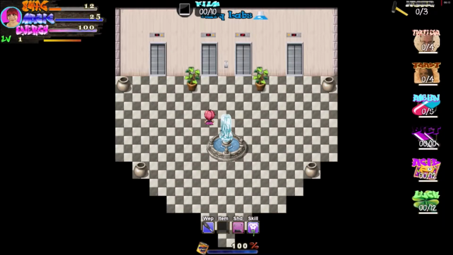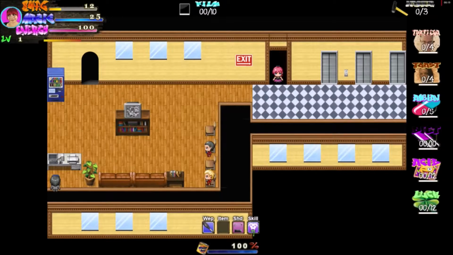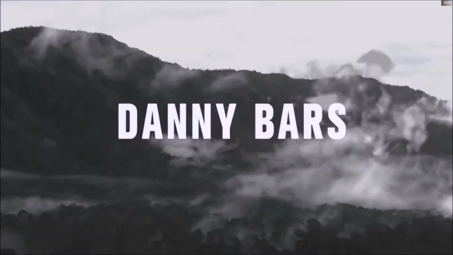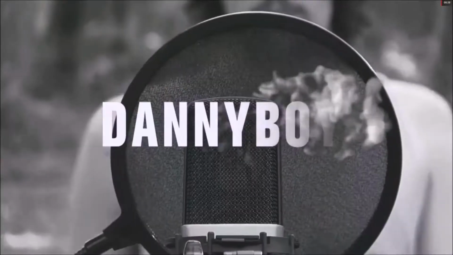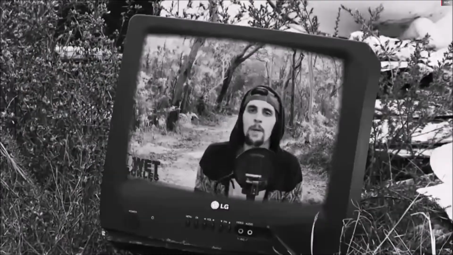This next one's a little bit of an Easter egg, but all of the TVs inside the game are usable. If you go up to one, they all have a different music video from Danny Bars, who is the rapper who let us use his music for the game. So any of the TVs that you see in the game, you can actually go up to and interact with, and each one will have a different video for you to watch.